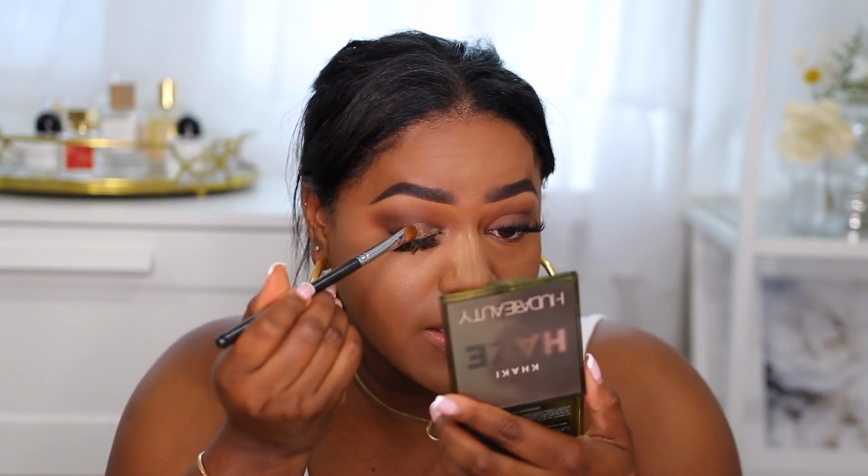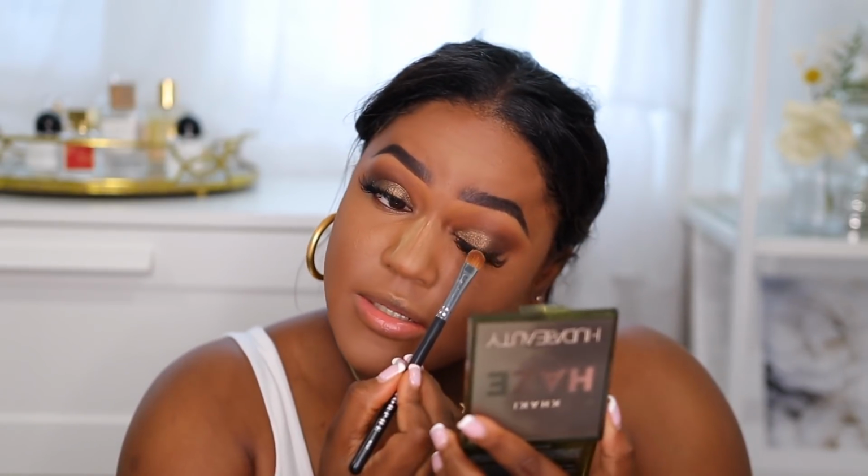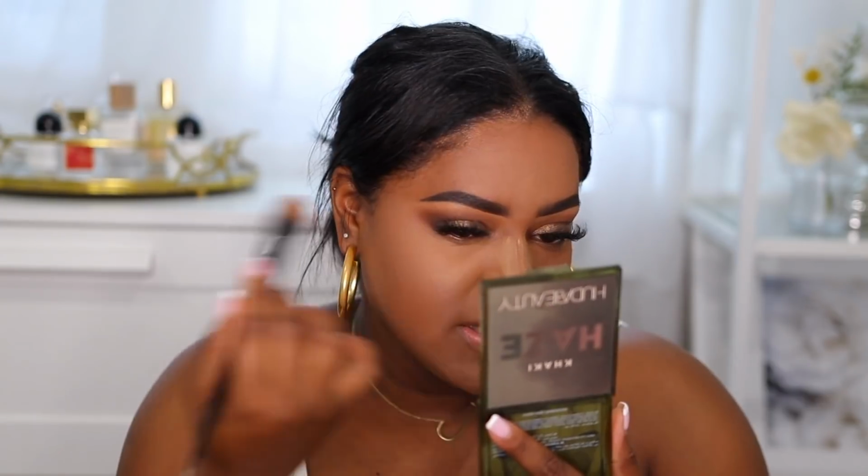Like, I want to just use another color just for funsies. So we're gonna use a little bit of this one here, and we're just gonna pop a little bit of that in the center, like over it, like here. Ooh, so pretty. Add some to the other eye. Wow. Huda Beauty does it. And then once again, we're gonna go in with this shadow right up here. And I'm just gonna pop that in the center. Let me take away some of this fallout, which I barely have any.